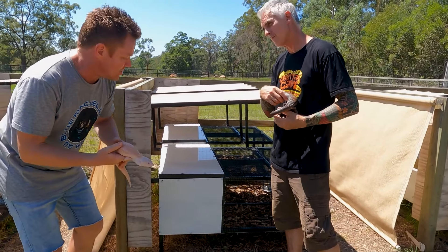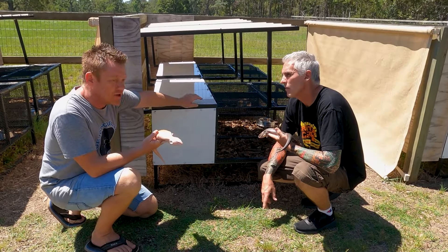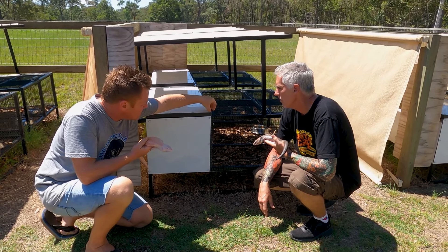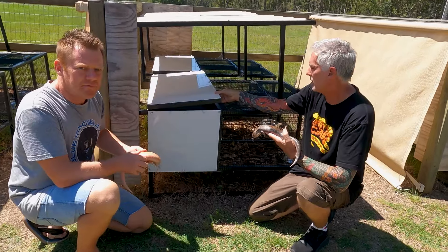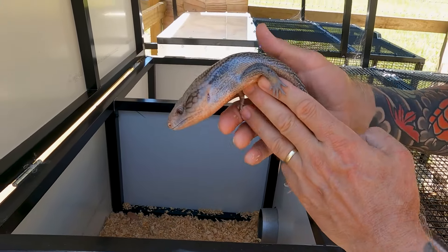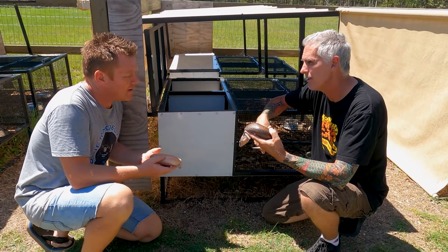With the original rabbit hutch design, they were sat closer to the ground and were timber. What we've done here is evolved it — you've got this white reflective material, but it's also sandwich panel, so that's got a rubber insulating property. It's almost like a pollock material. It's sandwiched, and believe it or not, it is close to 40 degrees Celsius here, and inside the cages these animals are cold to the touch — so that's pretty cool, because we know they'd go into heat stress and start going frantic, but they're not hot at all.